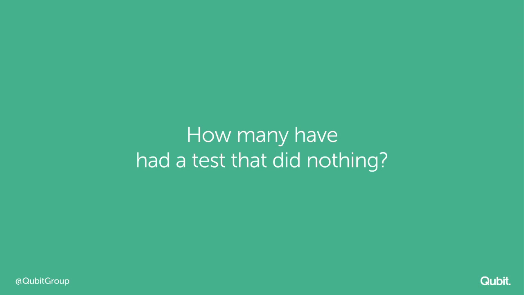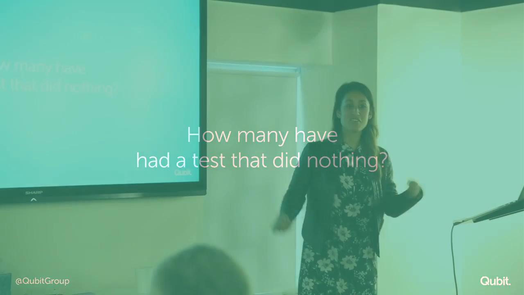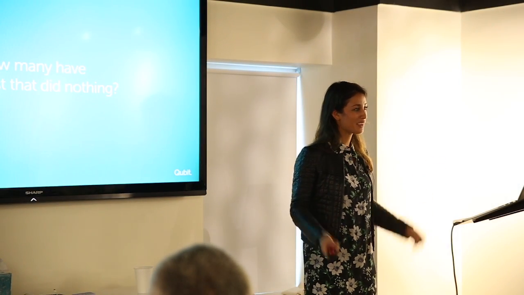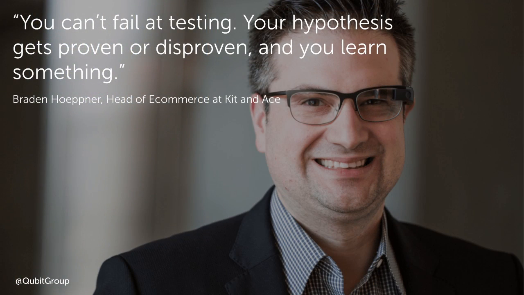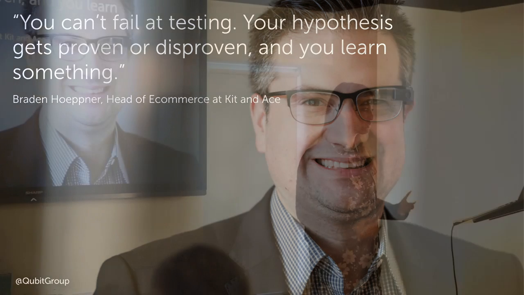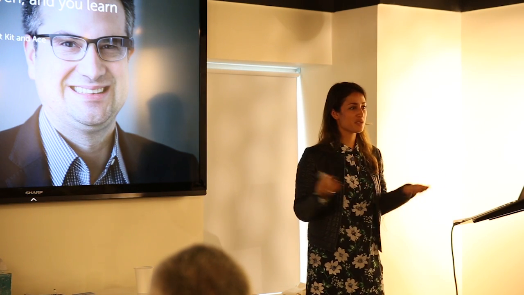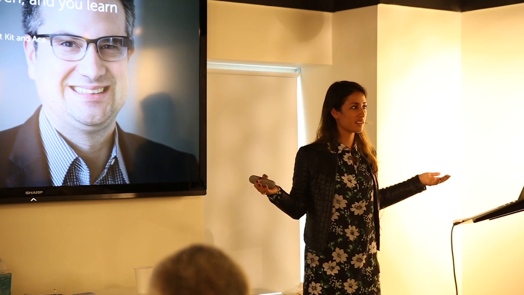So how many have had a test that did nothing? You test it, you have enough sample size, and it's like, meh, there's no impact on any success metric. And this is something that our clients are more and more passionate about: you can't fail at testing. It's all about being transparent and communicating within the business. But really, if you scope your campaign, your hypothesis either gets proven or disproven. That's it. You learn something. And make sure, rather than just saying, okay, we haven't learned anything, there hasn't been an impact, that you try to understand why this is the case. And even if nothing happens, you now know that this actually isn't that impactful.